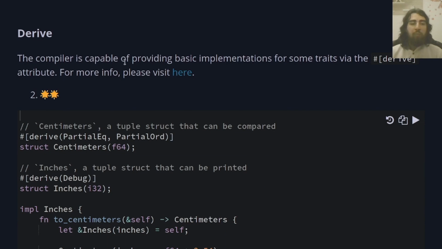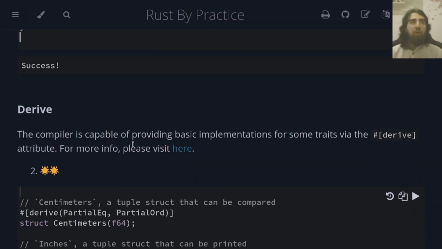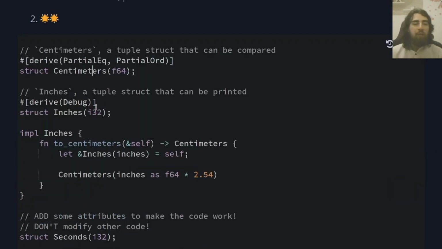Derive. The compiler is capable of providing basic implementations for some traits via the derive attribute. For more info, please visit here. Let's see, over here we have a tuple struct centimeters, which holds a value of type f64. Now, as you can see, this struct here derives two traits, PartialEq and PartialOrd, meaning the compiler will automatically implement these traits for our type centimeters.